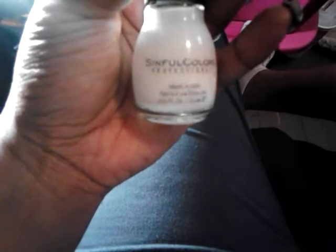You can see that. And this is Nomi White. Very pretty white. And let me show you this mint green again. That's it right there. And the brown that you see right here, Sinful Color, Nirvana. And I just used this clear coat from Ice Nail Lacquer. And that's it. That's what I used to get this.